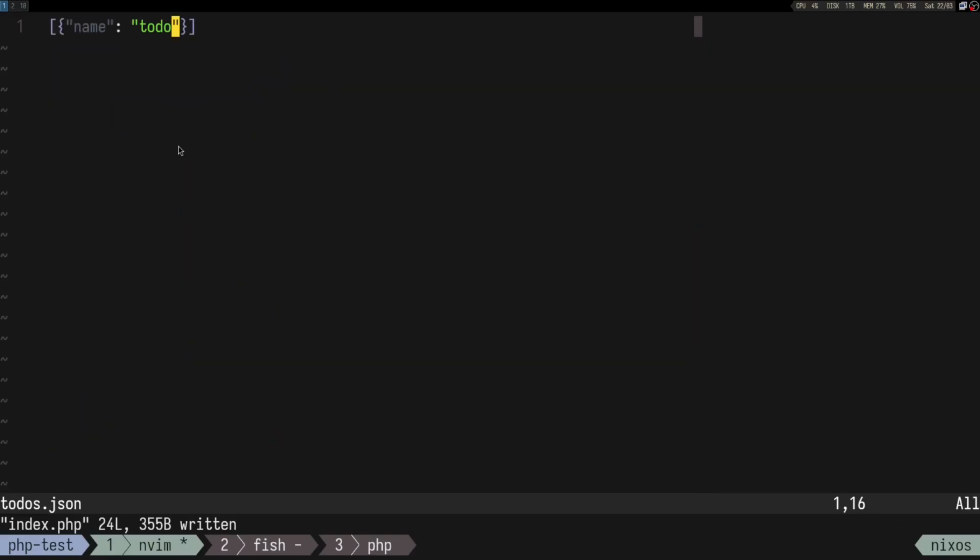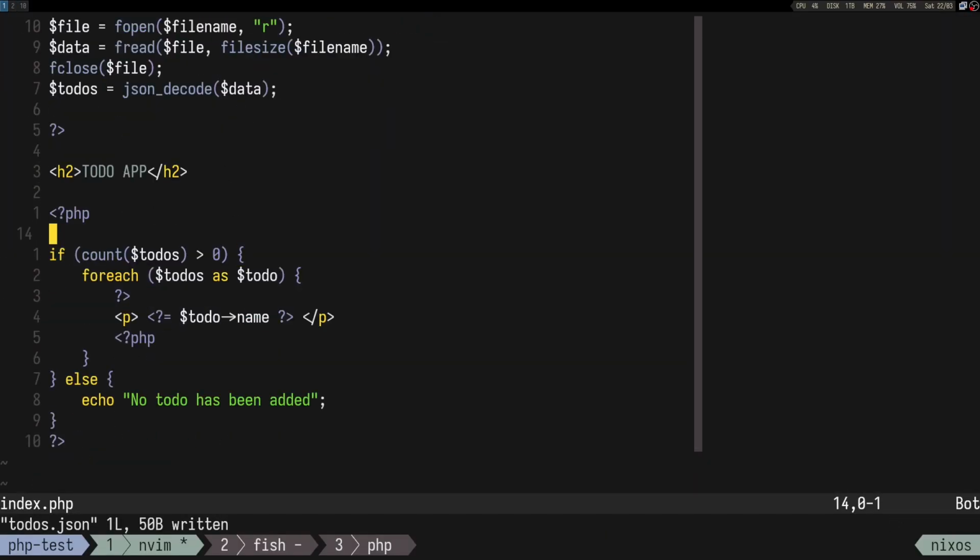Nice. Show a list of to-dos. And maybe we'll have a done. It's gonna be false initially. So show list of to-dos is our first to-do.